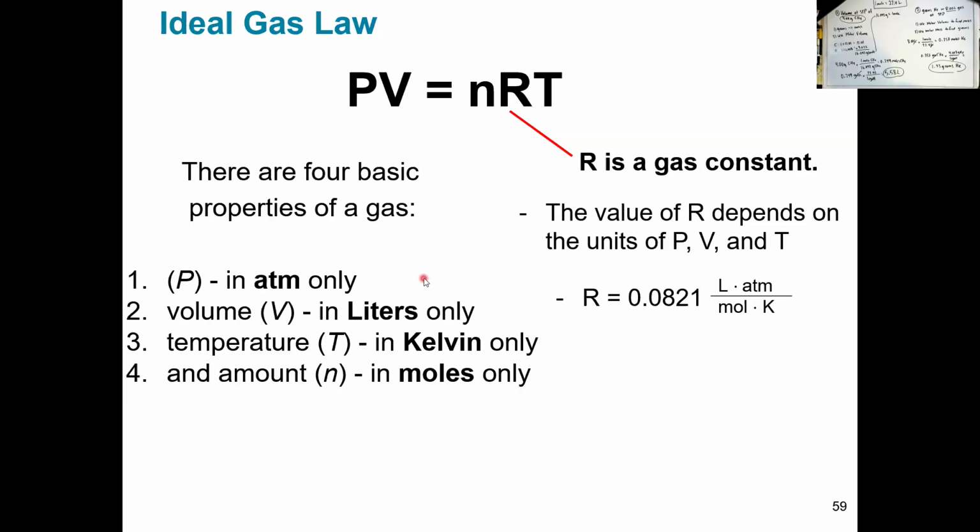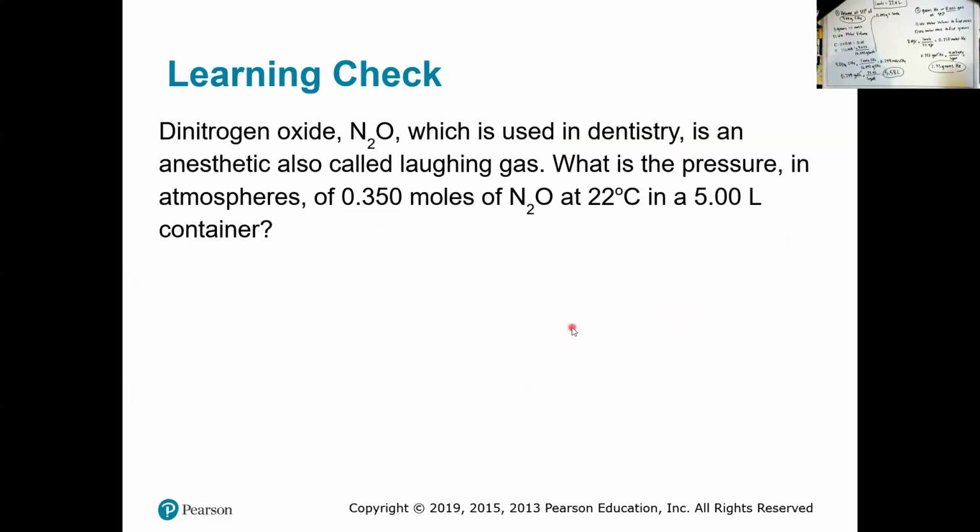The other thing with the R constant that you want to be mindful of is remembering this zero. This zero gets dropped out all the time in calculations, and it will throw off your final answer. So remember, it's going to be 0.0821. And let's look at an example of how we apply the ideal gas law.